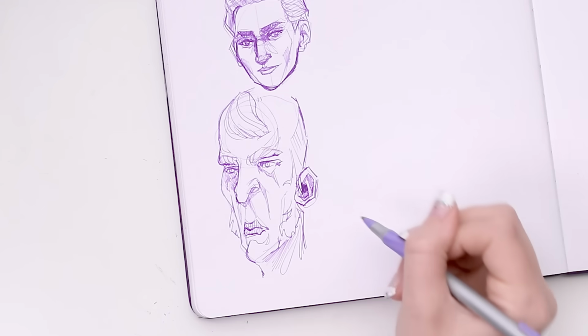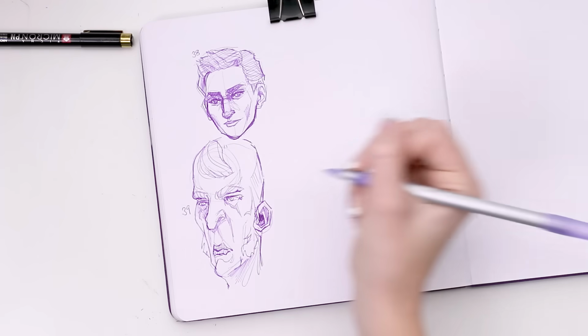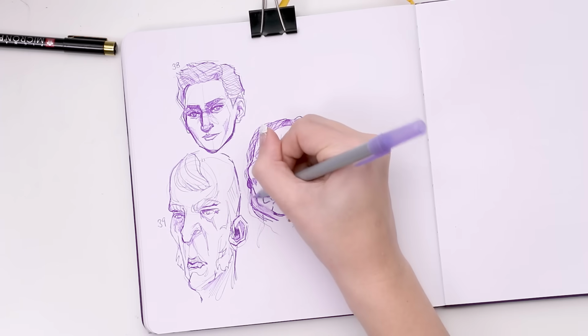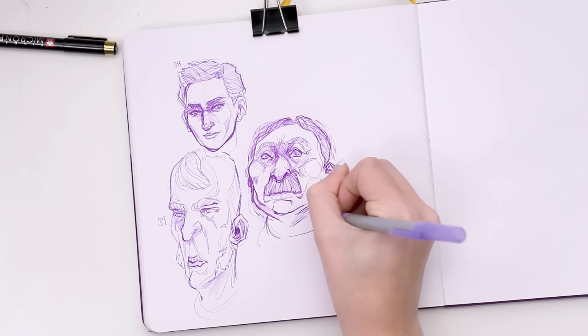Definitely nothing like I would ever normally draw. And I think that's what made them fun. Going from a very long face, we went to a very round face. Again, really enjoyed this one. Turned out very similar to the reference, and I'm very happy with it.